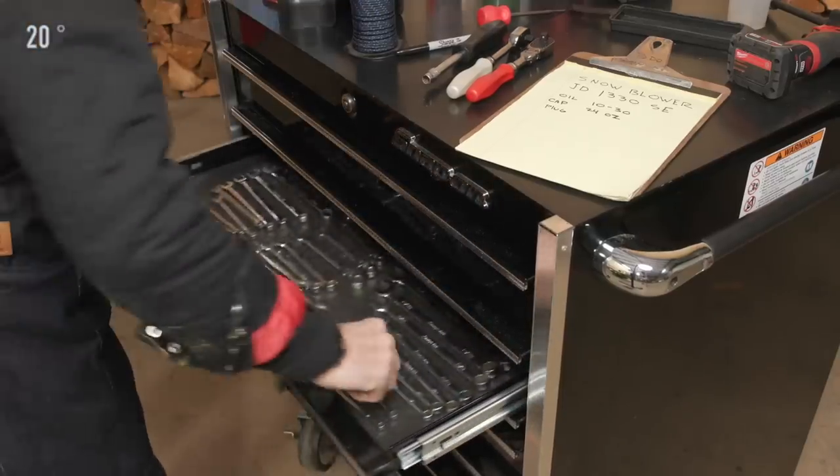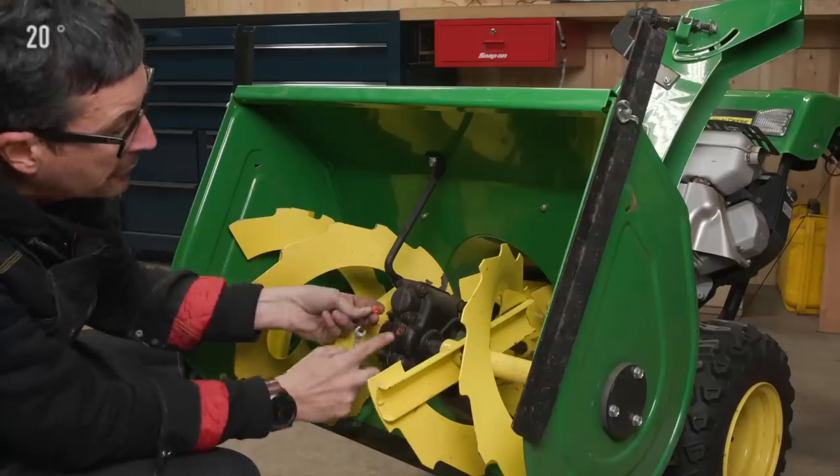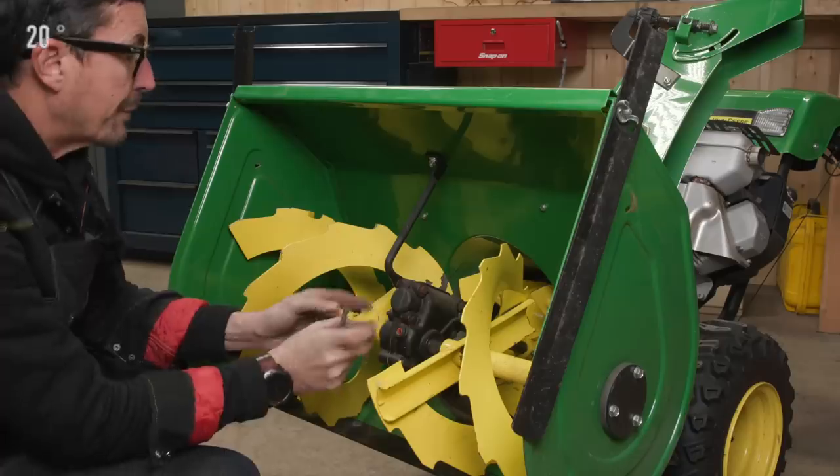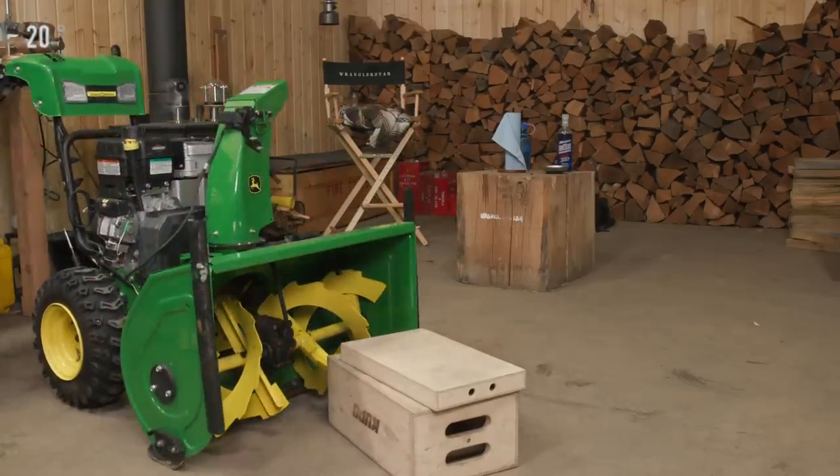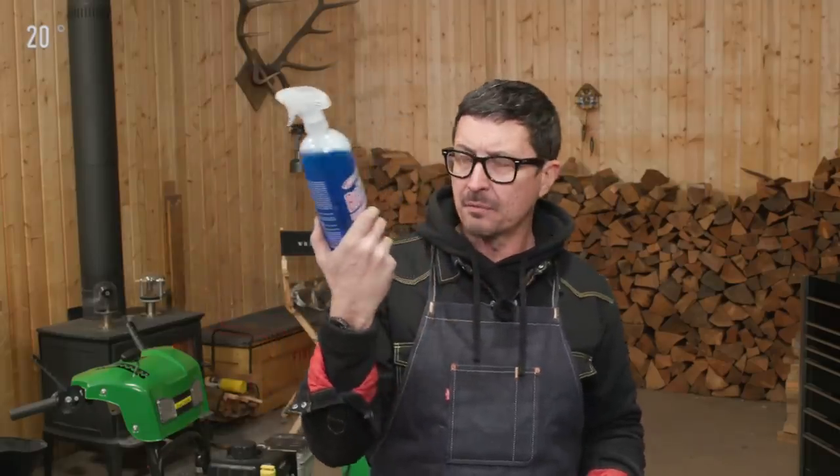We'll finish up by checking that gear oil. It looks clean and uncontaminated — this is reasonably new, so sometimes it's best to let sleeping dogs lie. This final step is not for everyone. If you want to take your Proho level to God-tier, we're actually going to wash our power equipment. Washing and protecting it with something like Mudslinger makes a big difference — whatever that protective material is just makes everything move better. It lubricates everything and protects the vinyl so things don't fade. Before that, I use BioWash — they're a company in California and this stuff is as friendly a detergent as you can use.